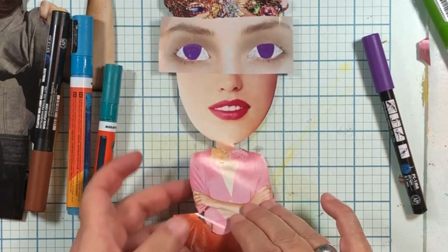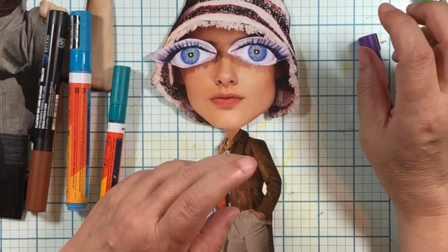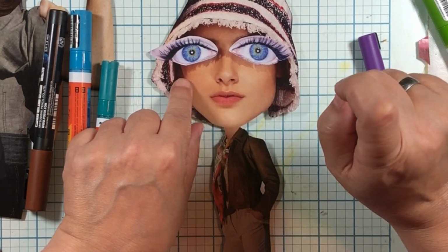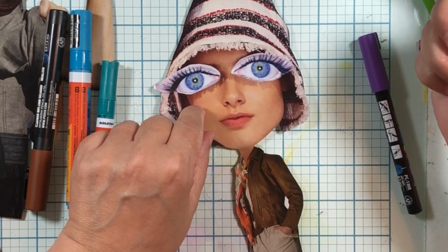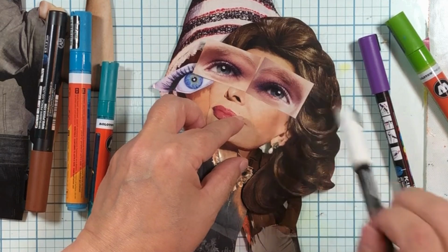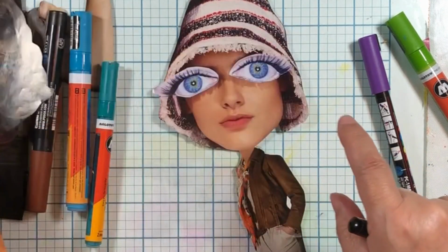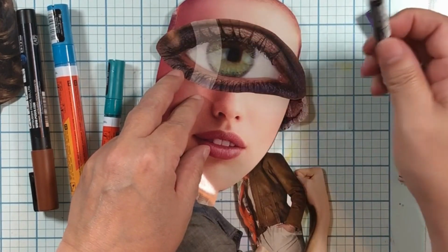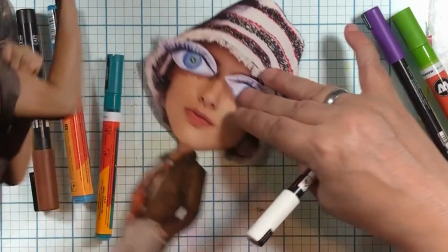We're gonna put her away and come back to another girl. So I wanna talk to you about how human eyes are and how cat eyes are. I don't have a picture of a cat or I would show you. Human eyes have the pupil right in the middle of the eyes, right? So that's the way normal eyes are. I don't make normal eyes. I make weird big eyes. So I just want you to notice that. This one is a little bit higher. See how it goes up and it's touching the top? I tend to make those, which is how cats are. Most of cats' pupils are underneath the top. This is a really good one to see. So if you want to make realistic looking eyes, make it higher than the middle, almost starting in the middle and not quite hitting the top eyelid. But I like to make them look like cat's eyes. I'll show you in a minute.